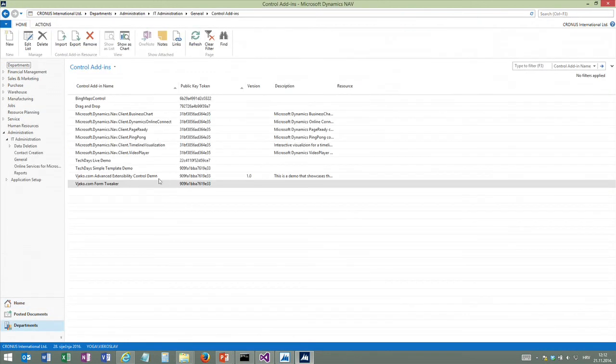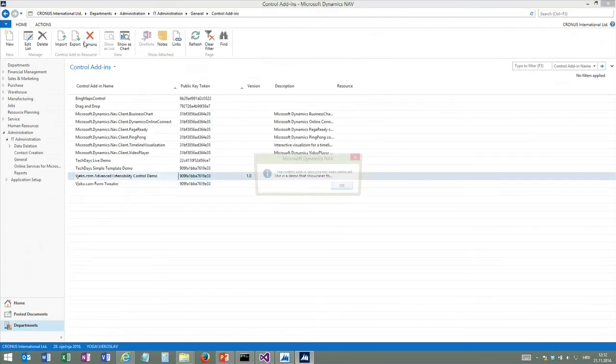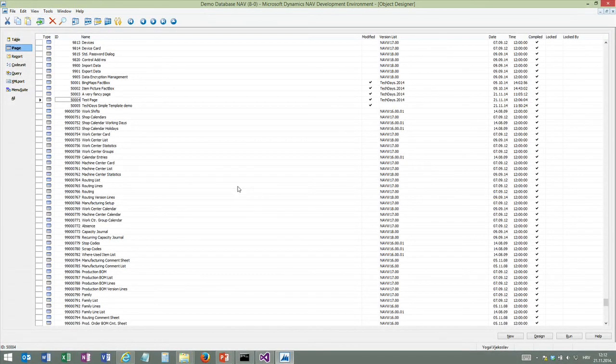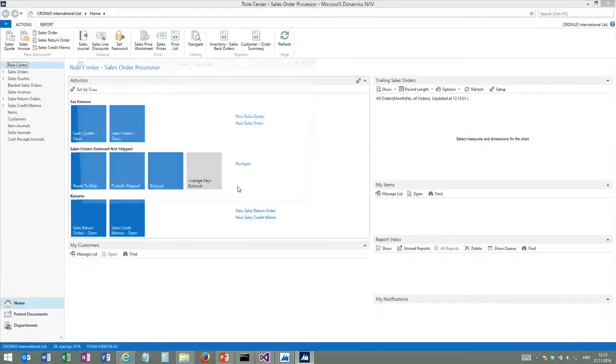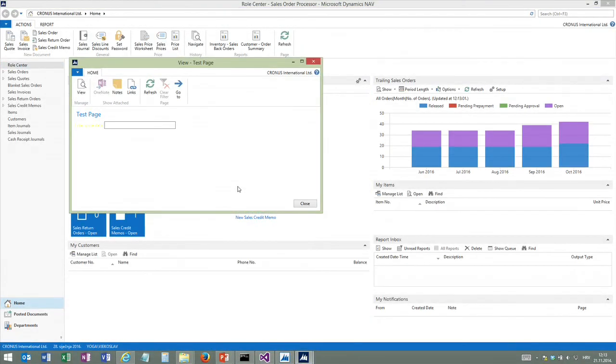Now, if I go into control add-ins and find my control and just click remove, so I'm removing the resource, okay? The next time I run, it will download because there is no resource, so it indicates, okay, you need to get the new one, the latest version from the URL. And you get it in here, and essentially that's the same thing.